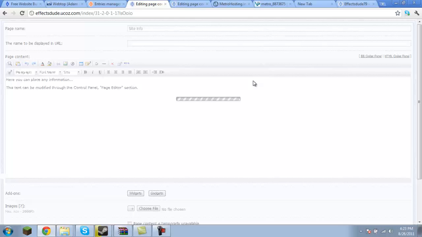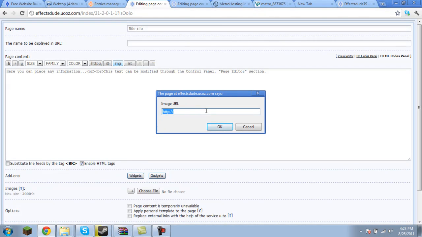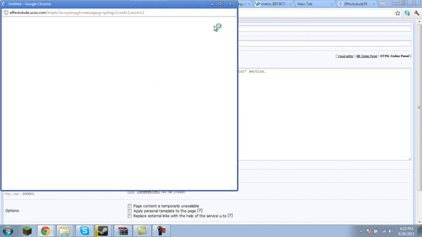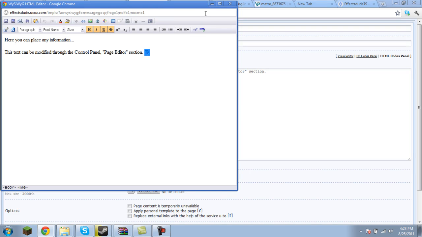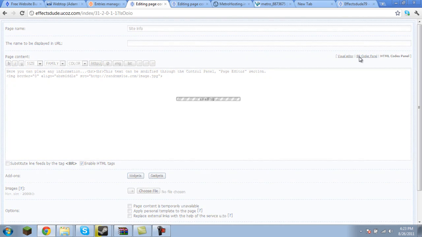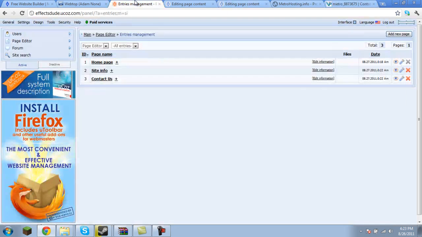If you go to the HTML codes, you can type any HTML. So for instance, if you were to put an image, you type randomsite.com/image.jpg. So that would enter the image code for what that would be. But if you went to the visual editor, then you would see that image there if it actually existed. And so, you can, based on preference, either do visual editing or HTML or even BB code. So if you don't know what any of those are, just look it up on Google. It's pretty simple. So you can go ahead and edit anything like that.